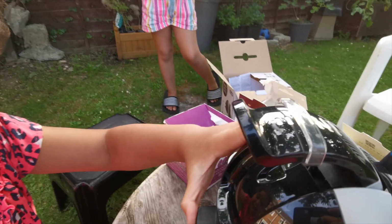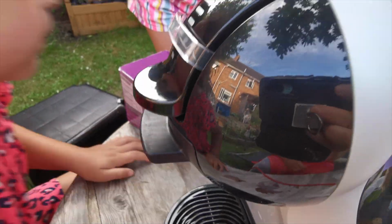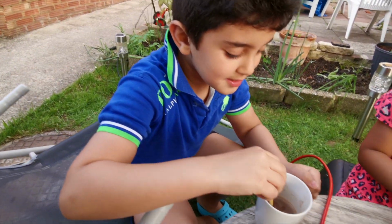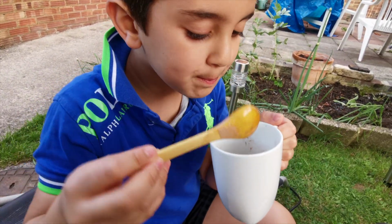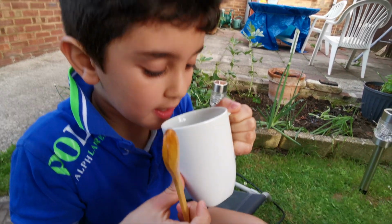Then push it back in tight, then put the thing down. Now I've got to get my mug. So who's going to taste this first? Me. Okay, let's go. Just give it another mix. Try and see if it's hot. Nice and cool now. So let's see what it tastes like.